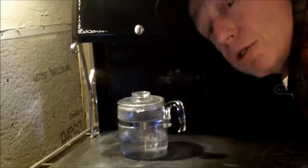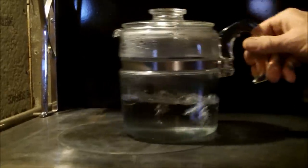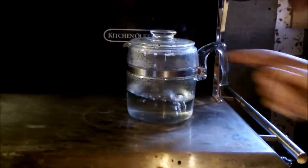Using the cooktop is pretty self-explanatory. Directly over the firebox will be the hottest surface. You can achieve a wide range of temperatures from high to low and simmer, just like a conventional range, simply by where you place your pan on the cooking surface. Using this clear kettle as an example — directly over the firebox we're at a nice slow boil. I'll slide it over away from the firebox and you can see it's already slowing down. So you have the same temperature choices you'd have with a conventional range. And with the warming ovens you can keep something at a nice warm temperature. Once you get beyond the learning curve you'll find it is just a joy to cook with this stove — the novelty never wears off.